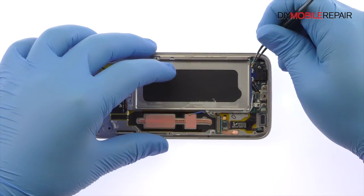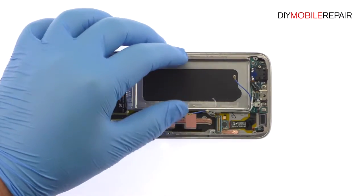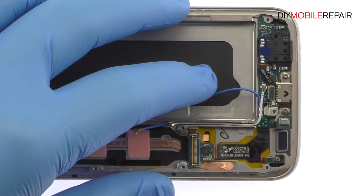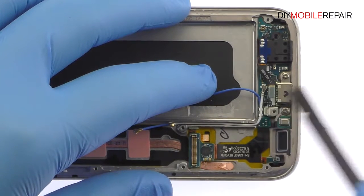Disconnect the signal cable from the S7 daughter board. Remove the single Phillips screw. Detach and easily remove the S7 headphone jack, complete with rubber seal.